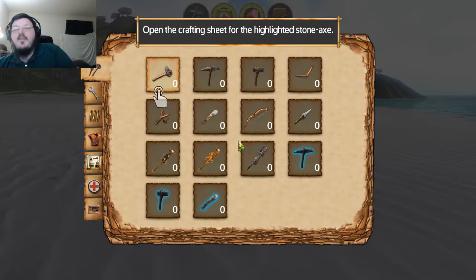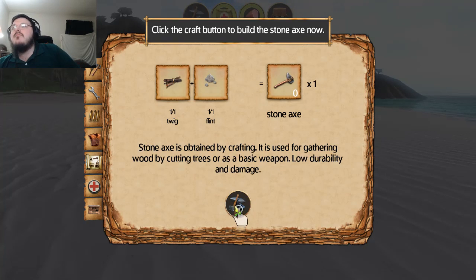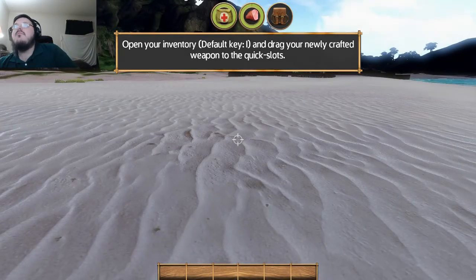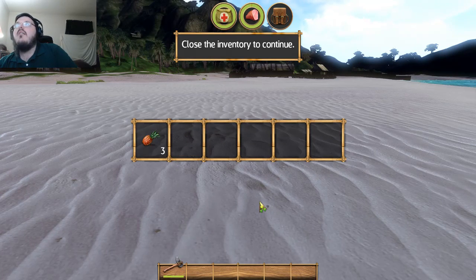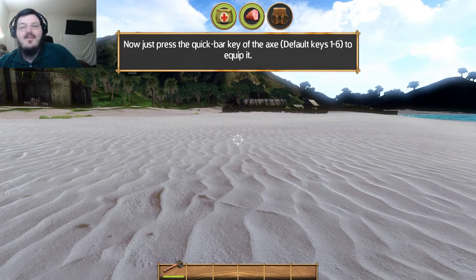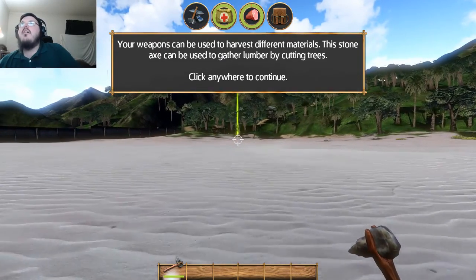Okay, U for crafting. Need ingredients, so one twig, one flint for a stone axe. Okay, we got a stone axe now, cool. Oh, it is off the screen, so that's not good. I'm going to assume it's one.